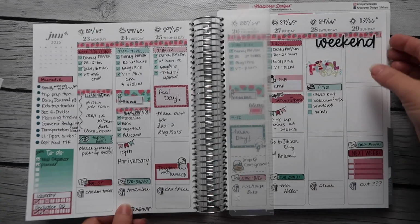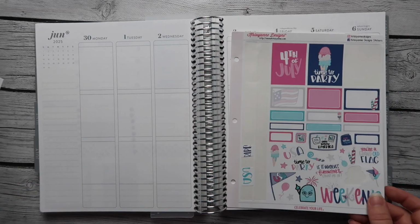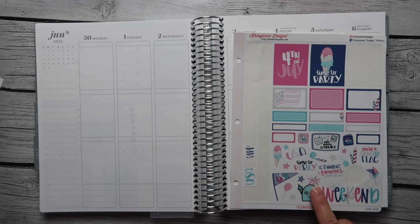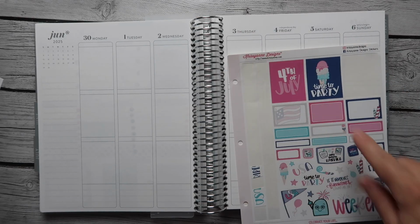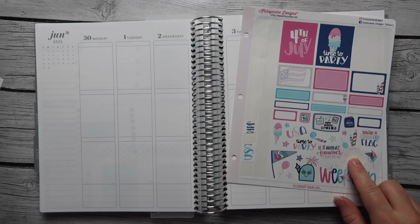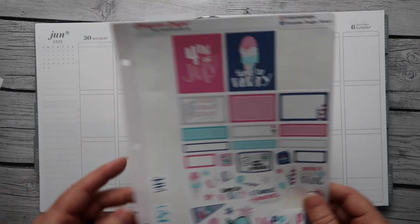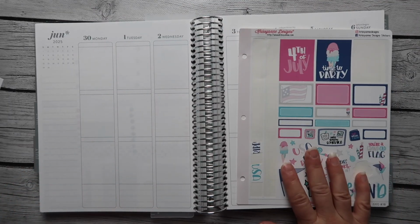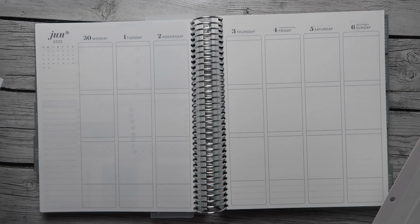So today we're switching gears, and instead of Planner Kate, we have a sheet from Krissyanne Designs. I've used part of this. I used that sticker, I've used the washi, and I used a sticker right here, but the rest of the sheet is still all good. So we're going to try to use this and piece in some other stickers that I have left over and see what it looks like.